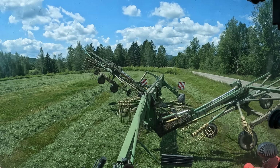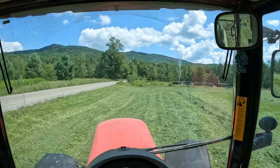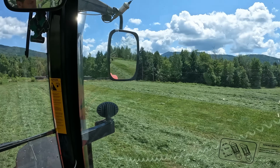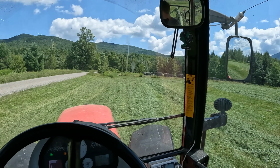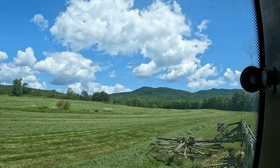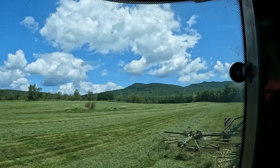Anyways, I'm raking right now, which I said in a couple videos ago I don't do often, which I don't. But Gerhard is busy with some cow stuff, so he couldn't get going, and I just went raking right now because there's not too much other stuff to get ready for trucks. We're about in the middle of the field. All the way up there where the wood curves is where we came into the field.